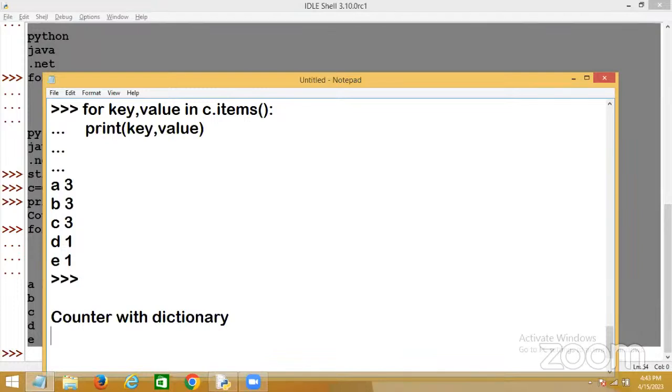If you are using Counter with a dictionary, a dictionary has elements. Generally, a dictionary has key and values as key and value pairs. And generally, you know it.